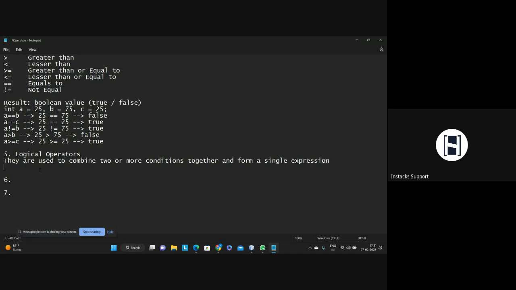It is used to combine two or more conditions together and form a single expression.